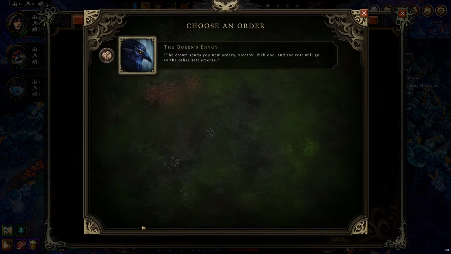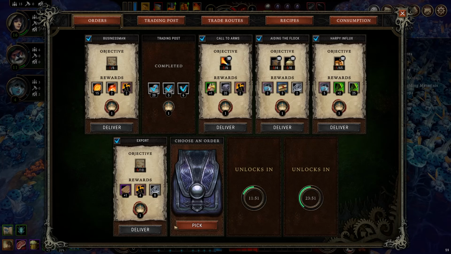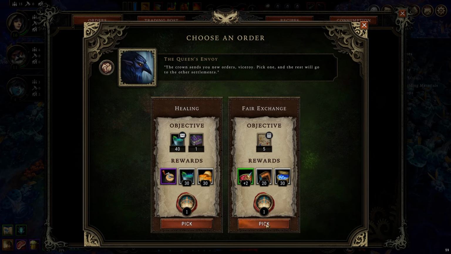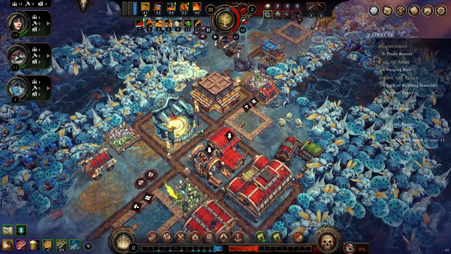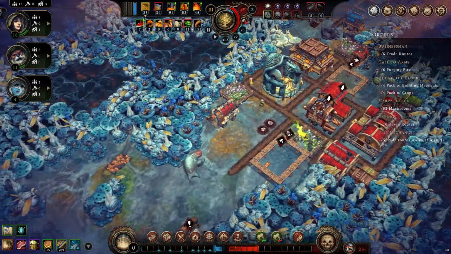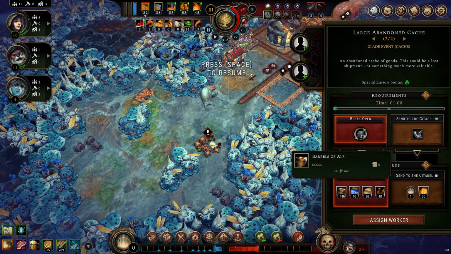New orders. Wants us to serve ale, wants us to complete 10 trade routes. Well, we've been doing a lot of trade routes. Let's go ahead and pick export. 5 trade routes worth at least 11 amber each. Kind of wishing that I had gotten that before the trade route that's out right now, because I could have made that worth 11, but no worries there. If we break this open, we'll get a lot of good stuff, including ale, which we kind of need.